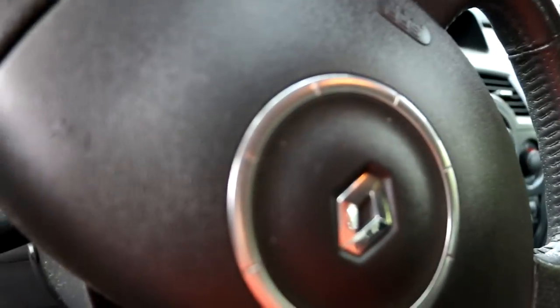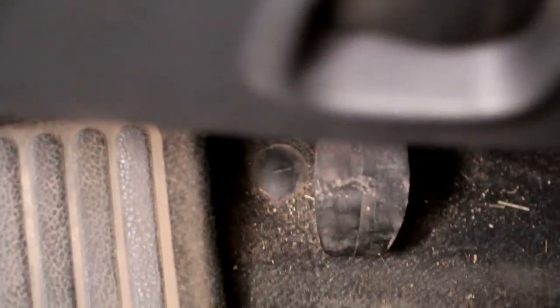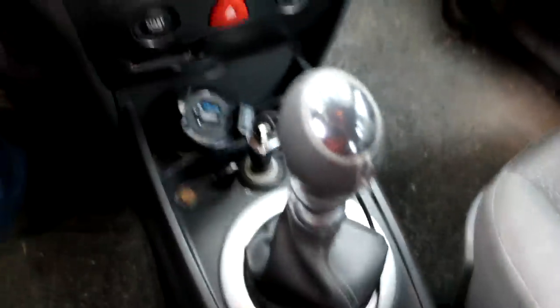Hey guys, I'm back with Renault Megane, and this time I will show you how to fix your clutch problem. For example, mine, as you can see, lost the pressure. You can push it to the floor and I cannot change the gear. And what else? I got some oil under the car, probably brake fluid, at least it seems like so.